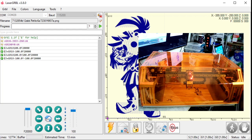So once I hit OK, it generated the G code. And then it generated a preview here. This image right here behind the video of my machine. It generated this preview. It might take a long while to generate the preview. I did something very small here.